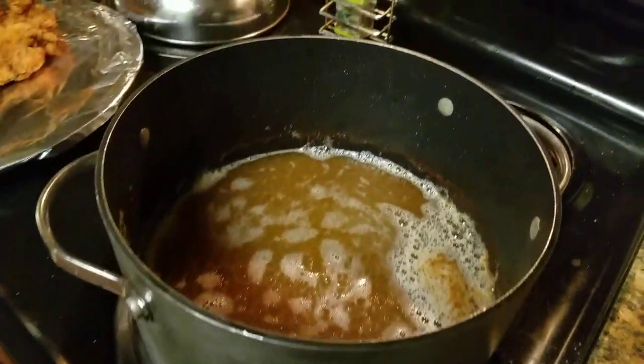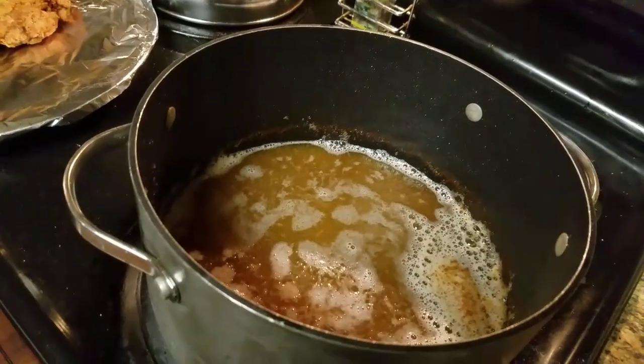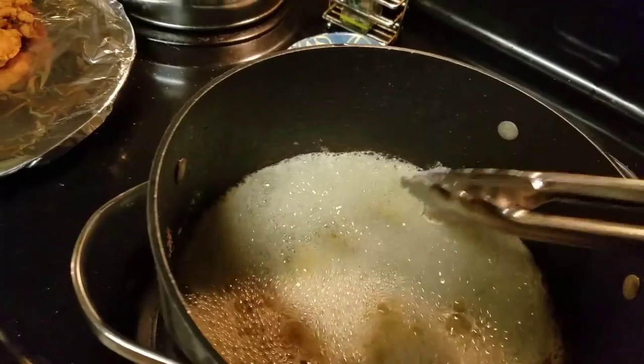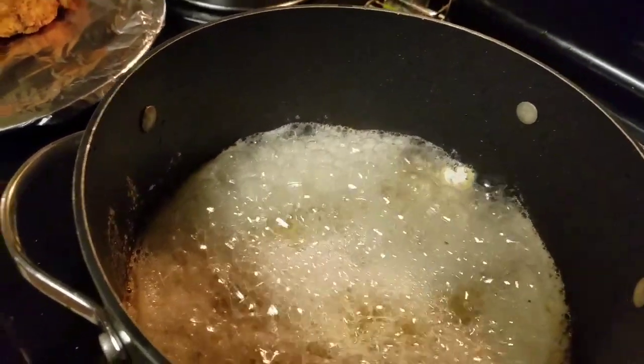Okay, so this one's gonna be the double dip. This is the one we double dip. I'll show you the difference. It's gonna have a lot more coating on it. And some people like it that way, so we're gonna show you. Tell you what, this is one messy meal. I got stuff all over my stove. It's a lot of cleaning up after doing a big fried meal.